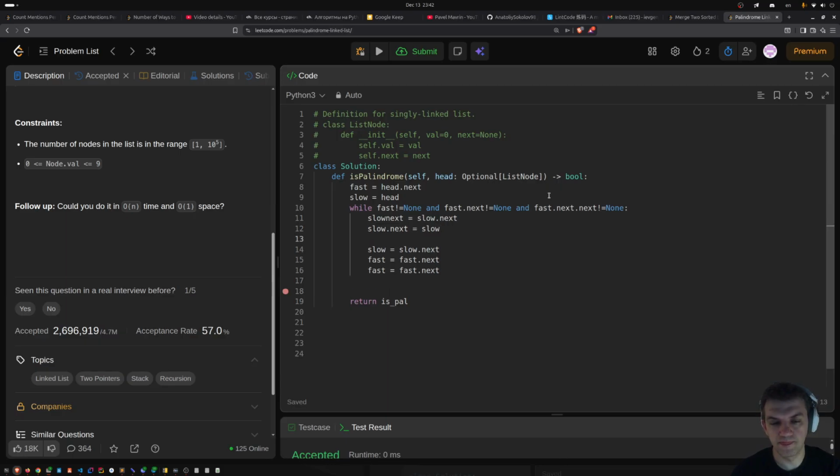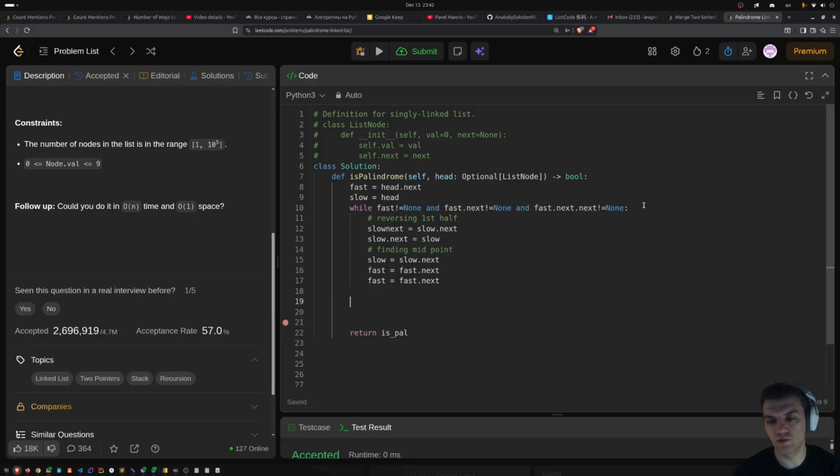Yep. And that would be reversing the first half, and this one is finding the midpoint, and then in the next one I'll start comparing.